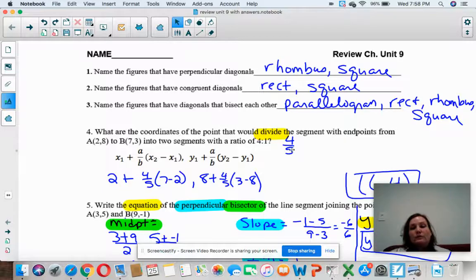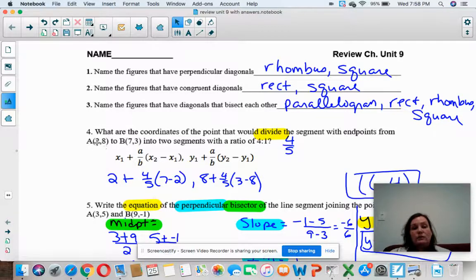Since there are 5 parts, I need to take this ratio and convert it to a fraction. 4 is the first number that goes in the numerator, and then you add the 4 and the 1 because there are 5 parts total, and that goes in the denominator. So my fraction is actually 4/5. My partitioning formula is right here. I copied it down for you. And when you take a test, you're going to have your notes right there, so you don't have to memorize anything at all for the test.